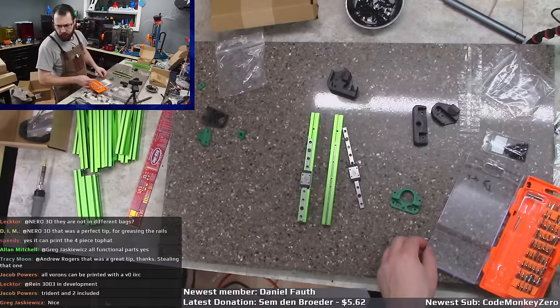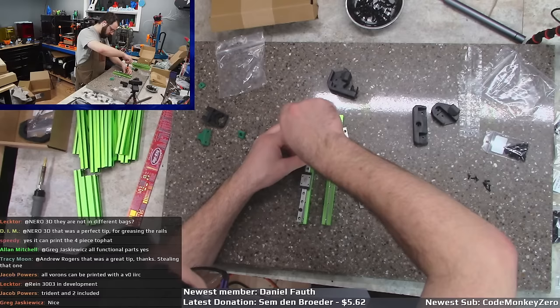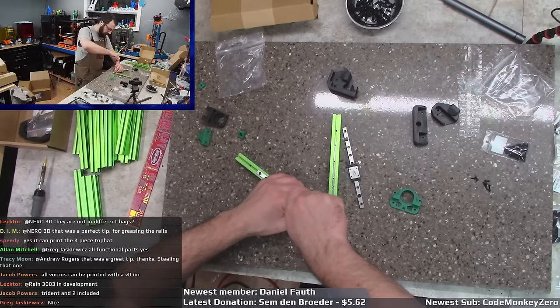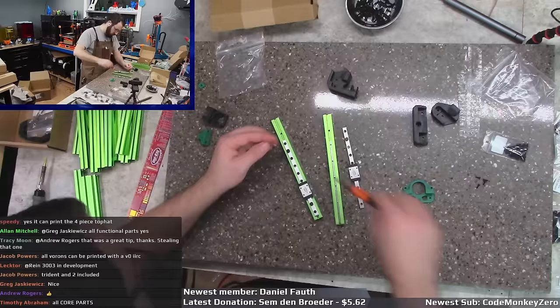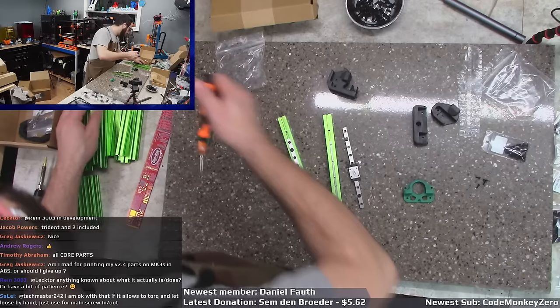Yes, all Vorons can be printed on a V0. You can print all Vorons on a V0. You just won't be able to print non-functional parts. So stuff like the skirts, you won't be able to print. You'll have to wait till the printer is built and then print the skirts. All core parts, yeah, all parts that you need for a functional printer.